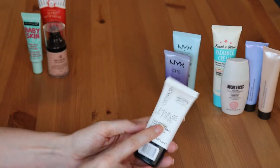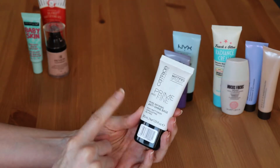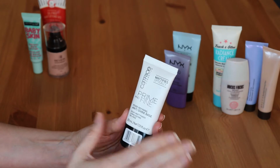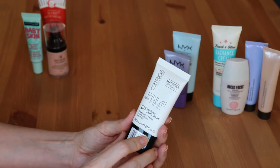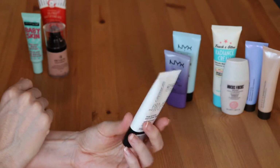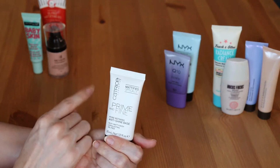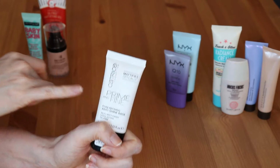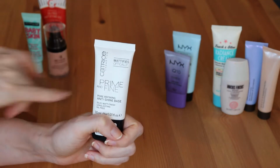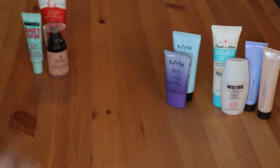This guy, since it's kind of like a lotion, I really don't enjoy it. I don't hate it, but I really don't love this. I would never repurchase it. I'm gonna try to finish this next year and get it gone because there's no reason for me to hold on to it. I think this might actually be a good primer to mix in with some of my liquid illuminators, my liquid highlights, and use it as a primer. So I want to keep it for that reason and see if I can finish it in the next year.